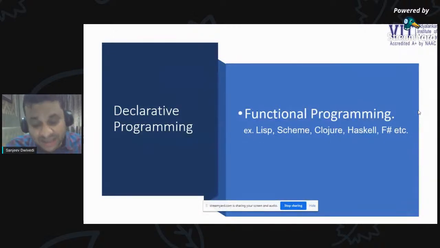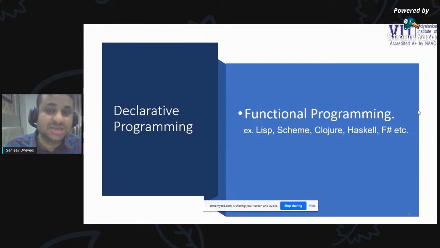The irony is that Alan Turing, on whose principle we have imperative programming, was a student of Alonzo Church, who started lambda calculus. So just imagine, the fundamentals, the concept of Alan Turing, gave rise to imperative programming, which has actually overshadowed functional programming for the last 4 or 5 decades.